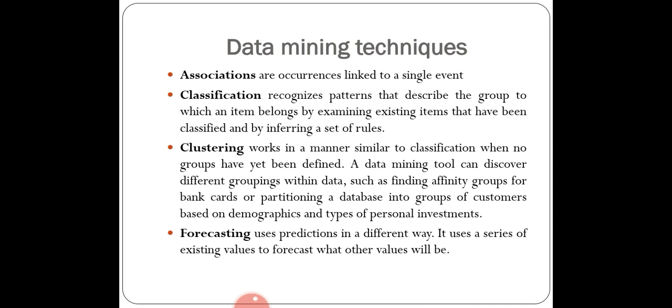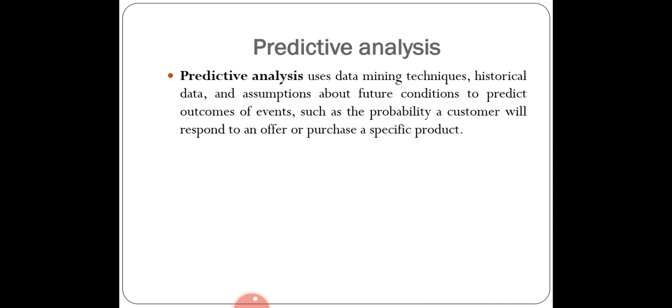How about forecasting? Forecasting is when you do prediction in different ways. You use a series of existing values to forecast what other values would be. For example, you go back 3 or 4 years and you see how your organization has performed. Then you use those data from the previous years to predict the coming year, and that is what we call forecasting.